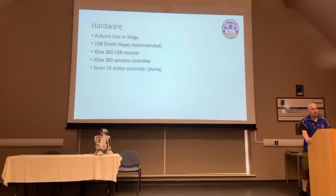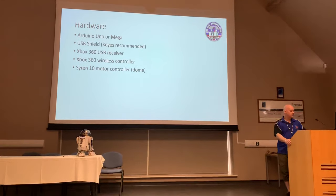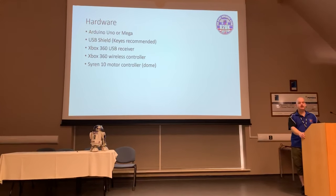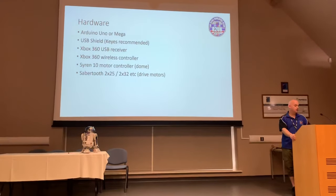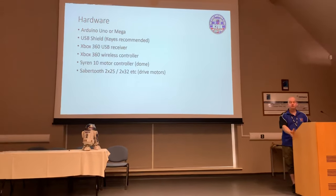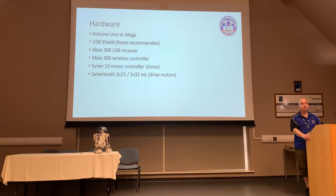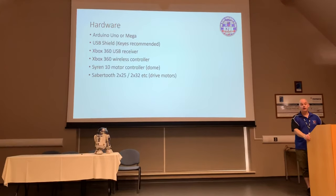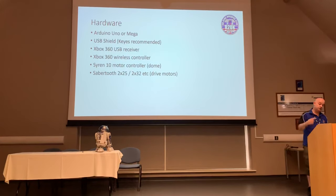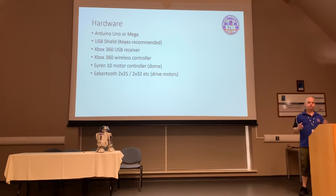Then you're going to need some way of actually controlling what goes on in your droid. Now, the typical way of doing this is to use something like a Syren 10 for your dome controller and a Sabertooth drive controller for your main drive, be it a 2x25 or a 2x32. Certainly when I put my droid together, for some strange reason, it was actually cheaper to buy a 32. The 32 is also a lot more programmable and configurable, so it probably makes sense.